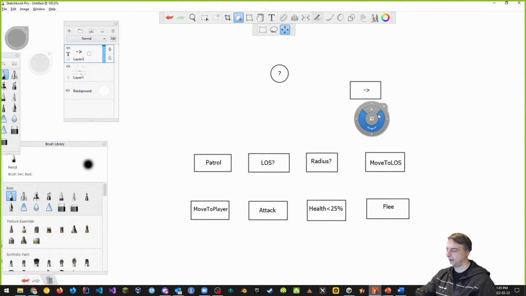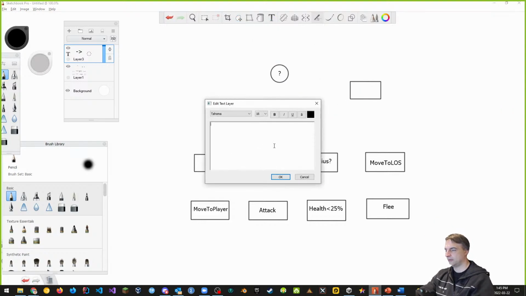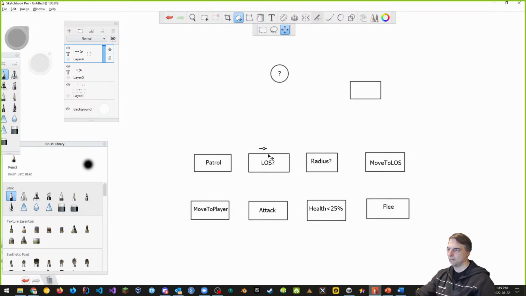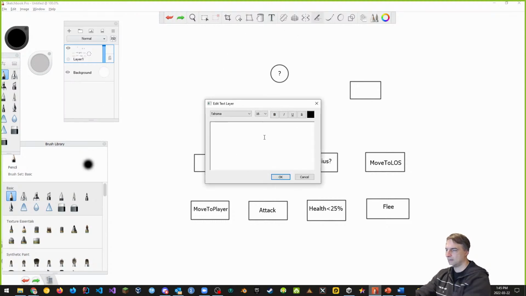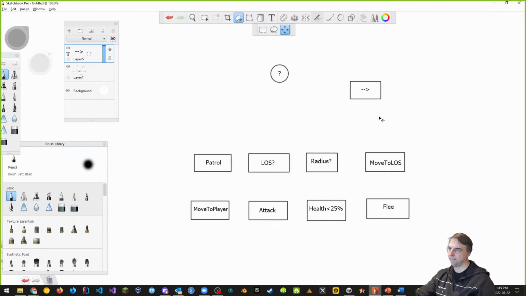Actually, you know what? I'll make it longer, just because while you're thinking, I'll do that one. So I'll say this is an arrow like this. There we go. There's the arrow. I don't know why I have the other arrow there, but let's undo that one. Let's just try that one again. Oh, that was weird. Okay, perfect. So I've got a selector, I've got a sequence. How would I draw this out? What do you think I should work with first?